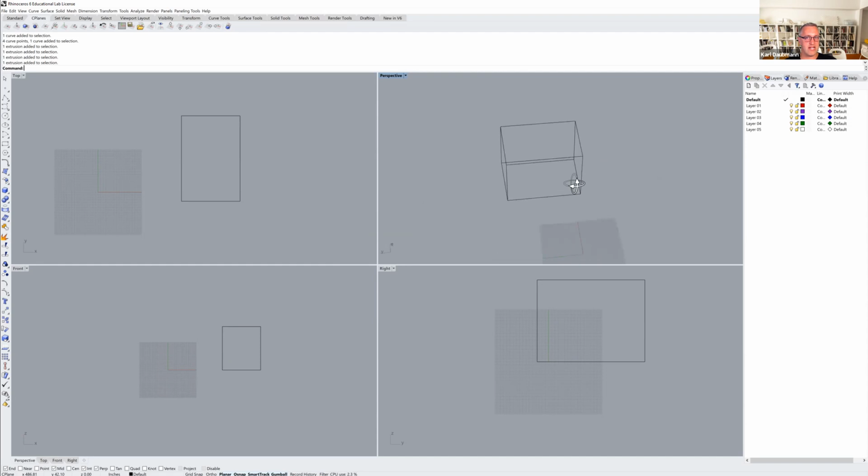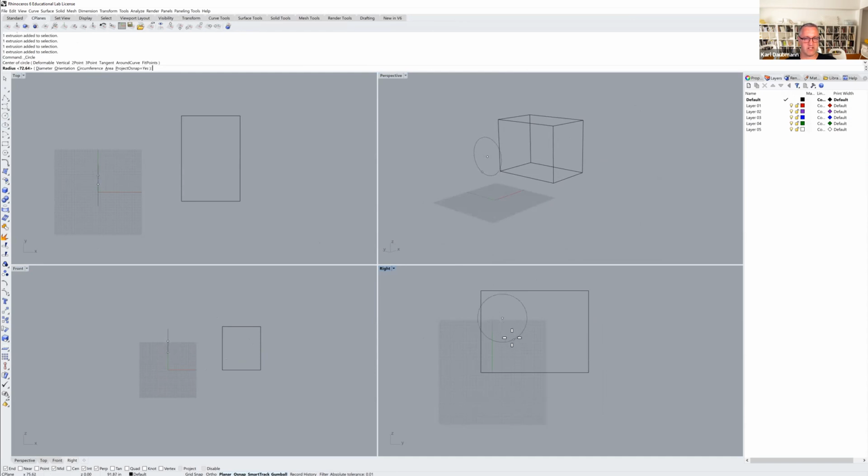So now we've got a box. Let's draw something that intersects the box. Let's draw a circle in either the right or front view, and maybe have it hang out a little bit outside of that first thing.